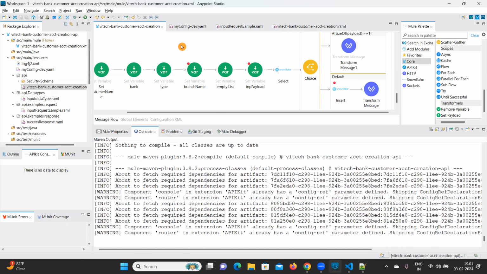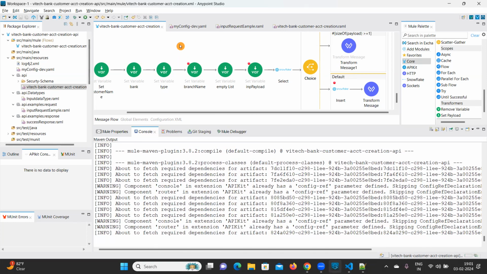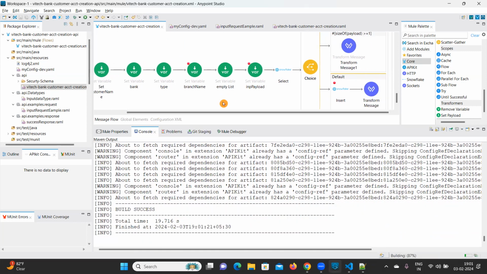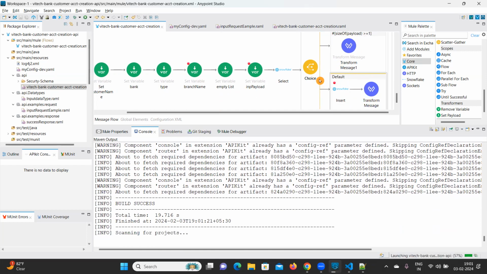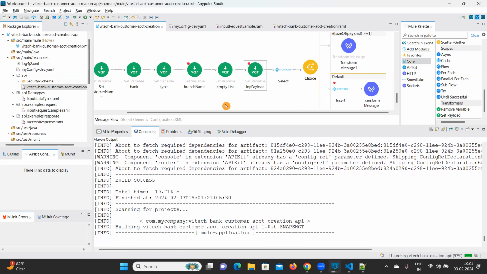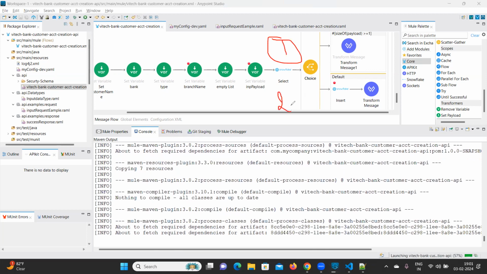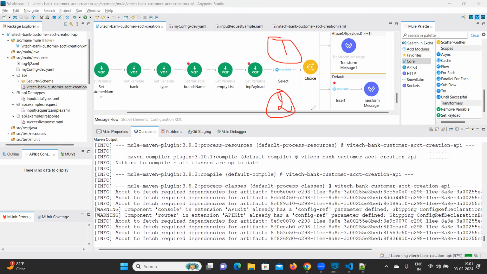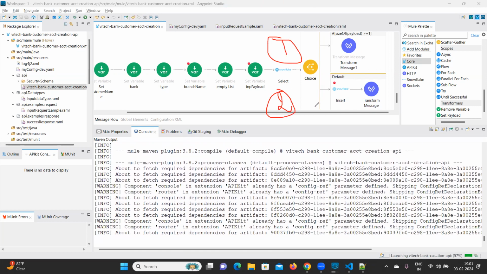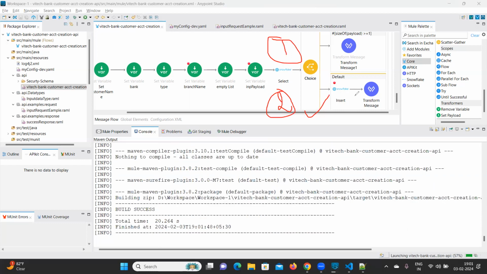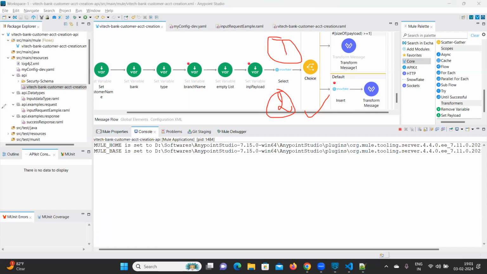Let me create 2 records and I'll close the session. Okay, so in tomorrow's class I'm going to explain how to integrate. Okay, see, now one integration has happened. Okay, one integration with Snowflake. Now tomorrow there's a second integration. So whenever there is a successful insertion, whenever an account is created, how are you going to send an automated email. So that we are going to discuss in the next class.